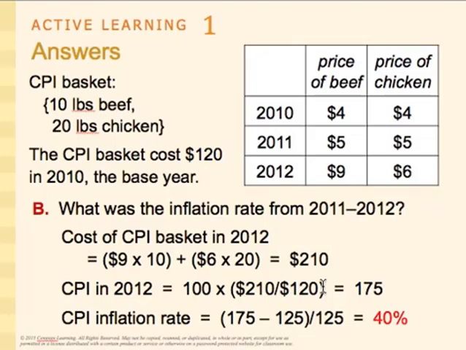Okay. The price to get beef and chicken is going up, right? So if your costs are going up for things you have to buy in your market basket, you need to have a corresponding increase in your income to keep up with the market. Otherwise, you're not getting a raise. If you don't get a raise, you're actually losing money. You're getting a pay cut because the things you want to buy with your wage are actually becoming more expensive. So it's a really important thing to keep in mind.